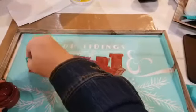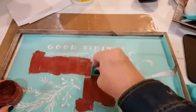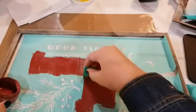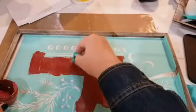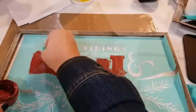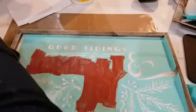So we've got the Comfort and Joy covered. I will scrape now. And I probably should be using my angled squeegee for this, but time is of the essence and I forgot to grab it. So I'm working all right with my small squeegee that I have in my hand. So I'm just smoothing each letter and scraping excess, and that excess goes right into here. Now I'm done with this color for now.